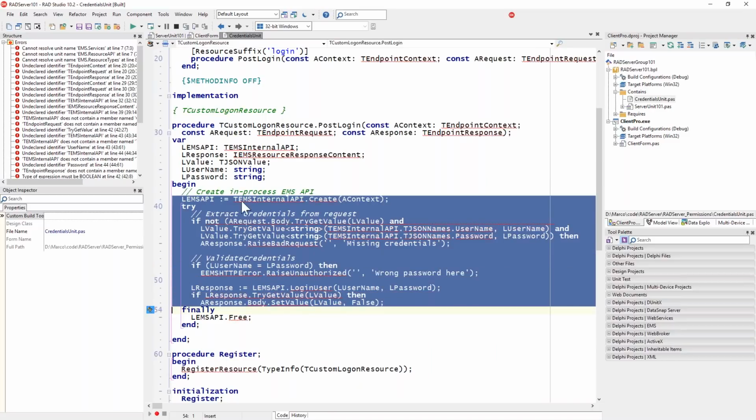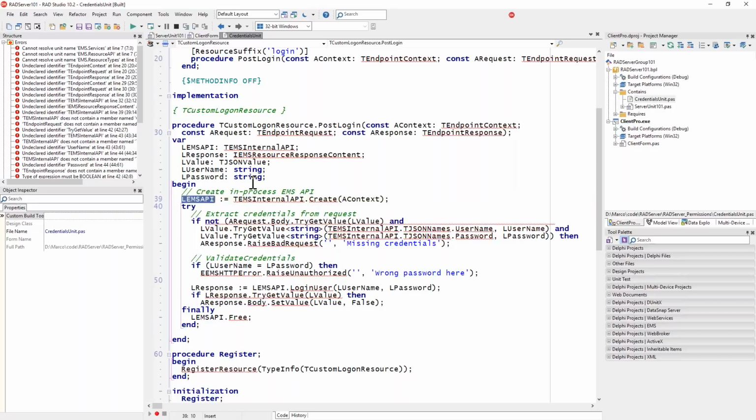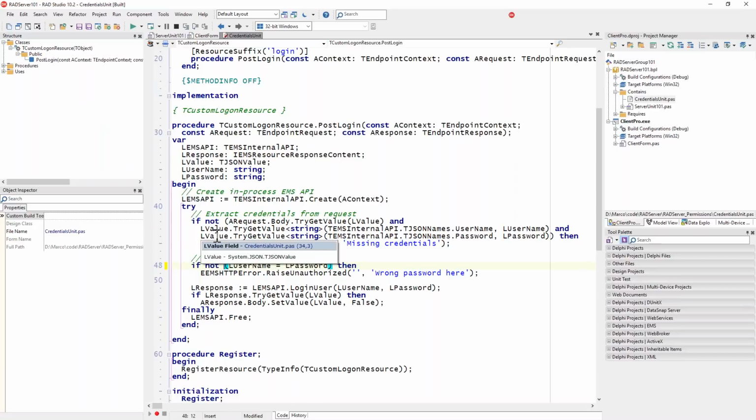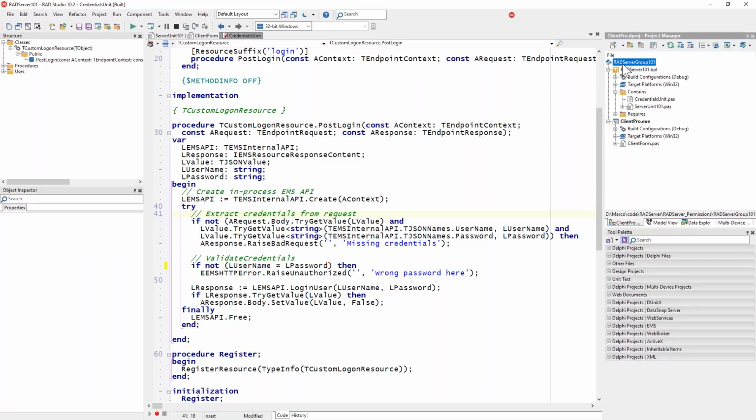So I'm calling another RAD server method, which is the original login method, because I still want to log in the user as the original thing. But then I'm also doing this test that if the user is the same as the password, I'm not allowing the user to work for some reason. Now, if I change this, now I'm requiring that the username and the password are the same.